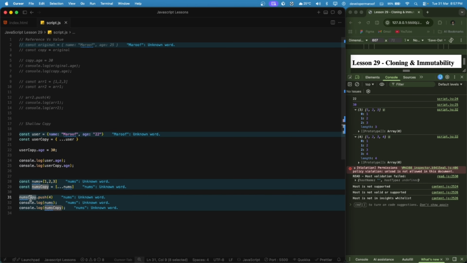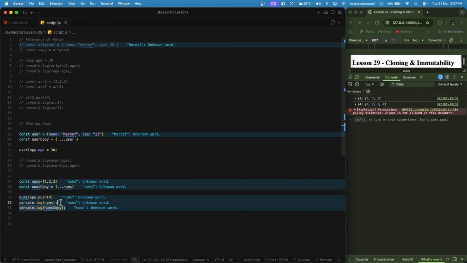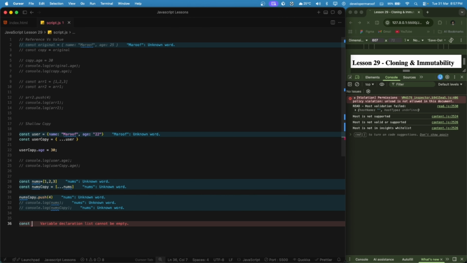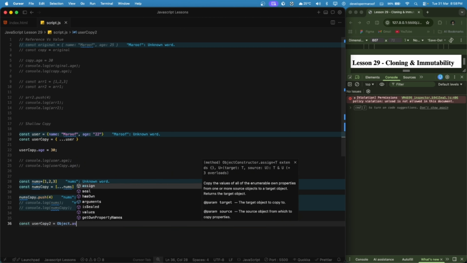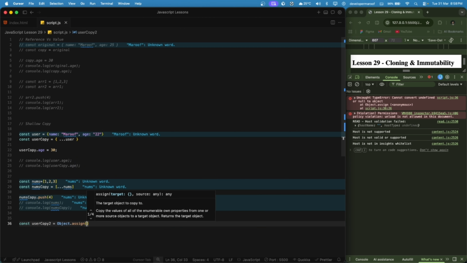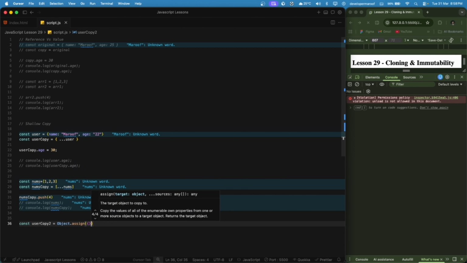to the copy array. We have another way to shallow copy an object with Object.assign. Let me show you one example of that too. Let's comment these consoles for now, and say const userCopy2 equals Object.assign, and inside that method we have an empty object, comma, user.